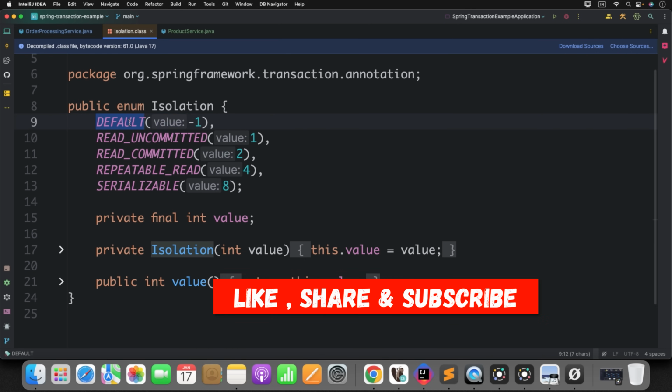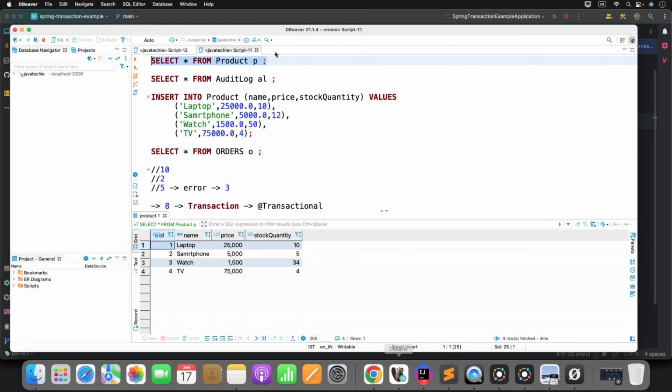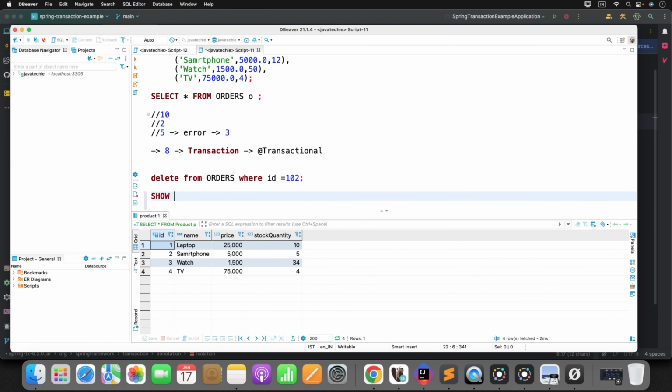This default isolation level is specific to your database. Whatever database you are using and whatever default isolation level is set for that database will be used if you specify the isolation as default. For example, let me go to my database. Now if I trigger the query here, you can define the transaction isolation variable.